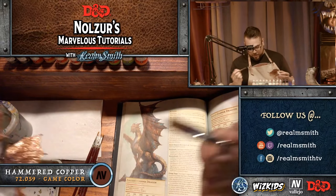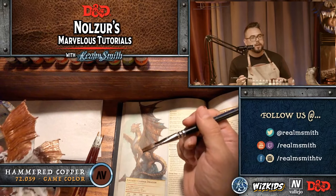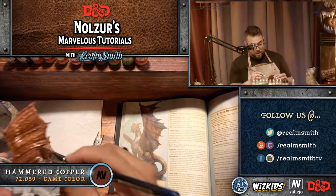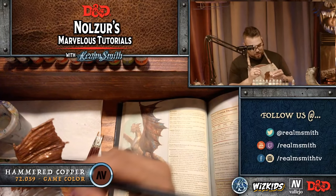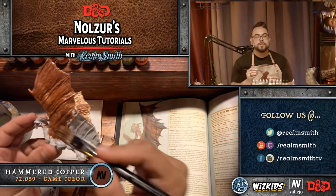I opened up the Monster Manual here to show the copper dragon while I'm painting it, but I'm totally spraying it full of copper paint, which is okay. It adds character, I guess, to your book. To my book. But anyways, maybe I'll move it over to the side a bit.